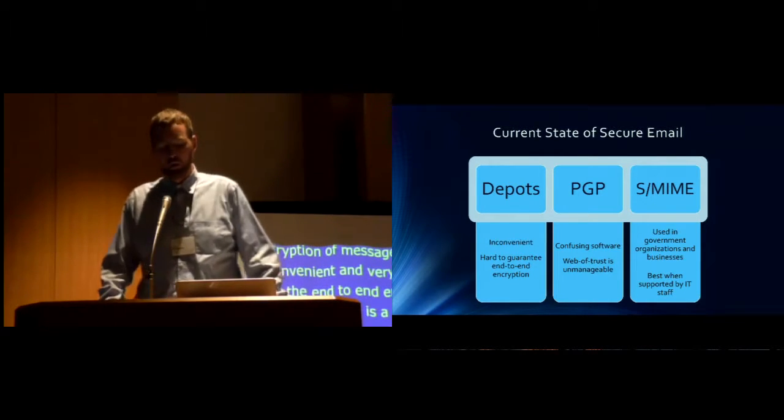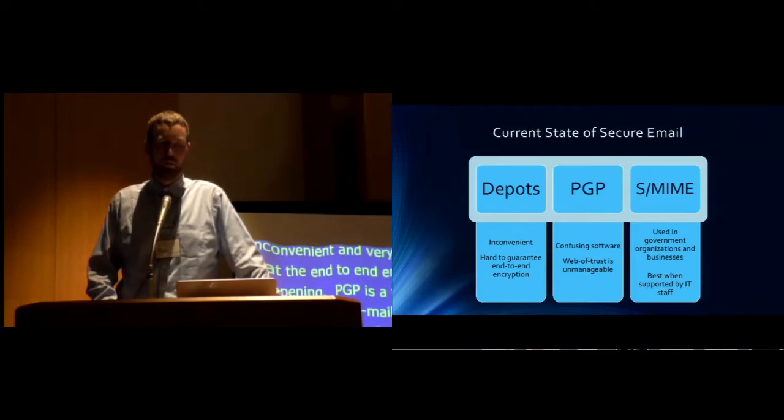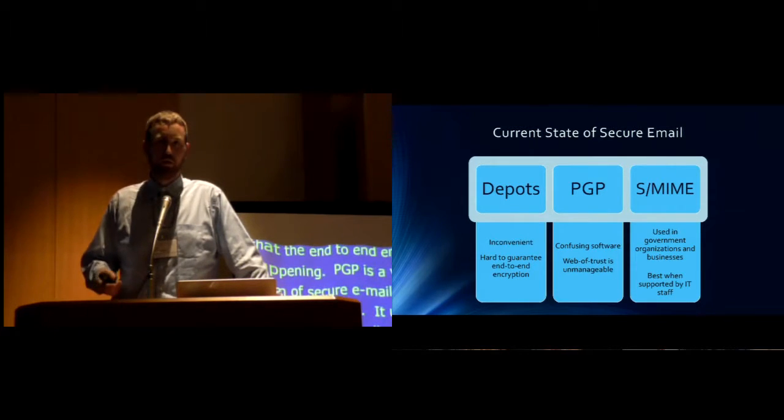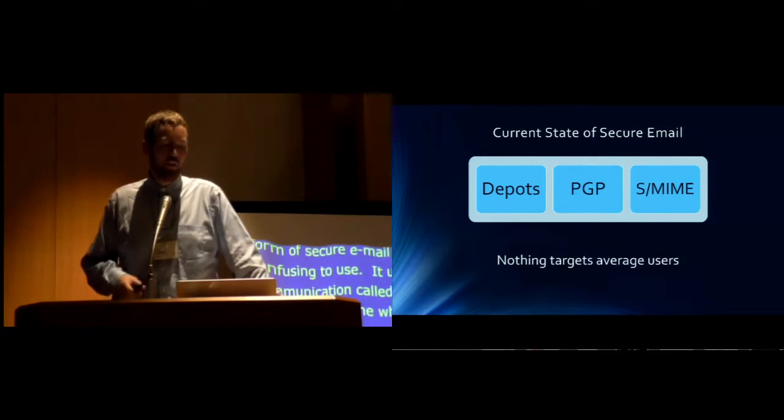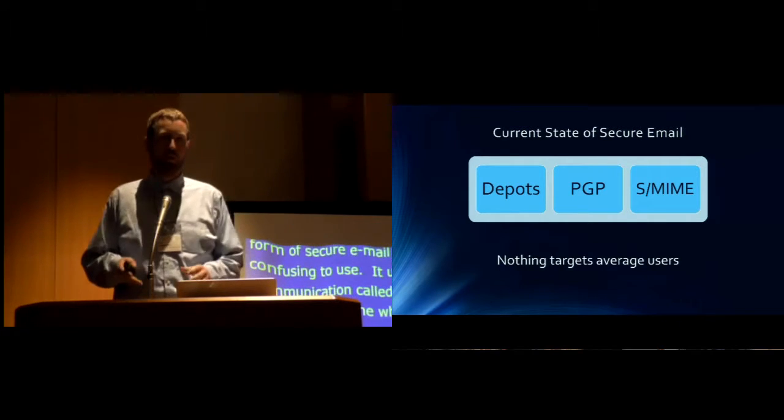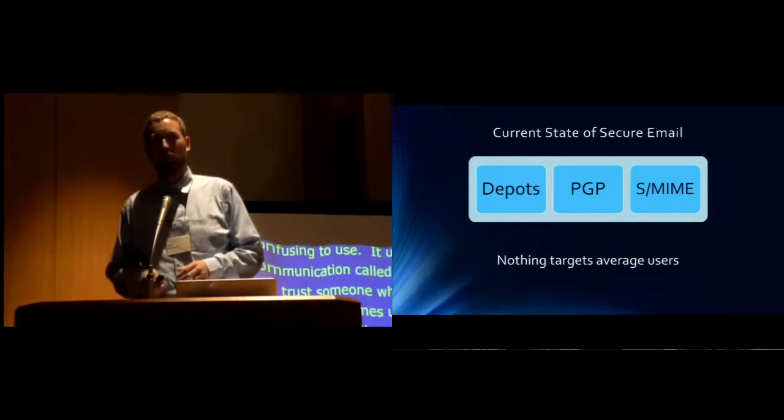S/MIME is very similar to PGP, and it's used in governments and businesses, and it works really well when it's supported by an IT staff to handle things such as certificate issuing, revocation, signing, etc., things that normal users just don't want to deal with. And so the problem that we see here is that nothing is really targeting average users of the internet.